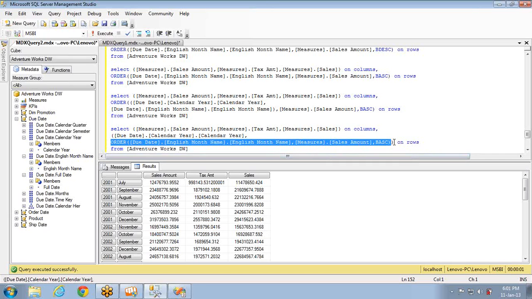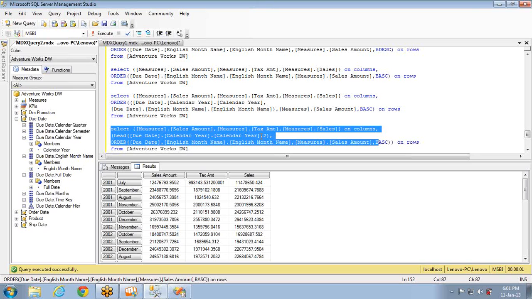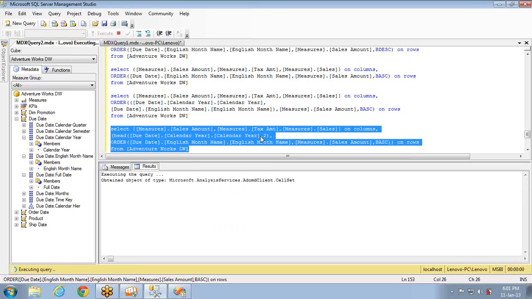You don't need to worry much about whether I can use the order function. I have used the order function. Can I cross join it? Yes, you can play with it. You can use any function here and you can cross join. For this, you can have a head function. Head of 10, what will this do? Sorry, I'll give 2 only, not 10. It will get the first 2 years, then it will order based on the months, and then it will cross join these two.